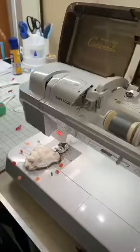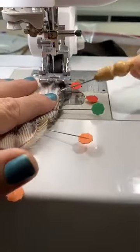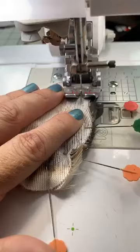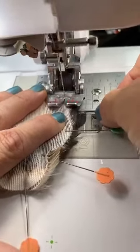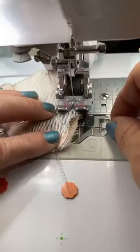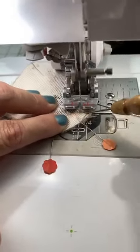I'm going to grab my stiletto. All right, and we'll put this underneath, and I put it all the way so it goes past the hole, so that I can stitch and then backstitch to catch that seam. If I start right at the edge, it's going to suck it under, and I don't want that to happen. So I've got my stiletto in hand. I'm not always going to use it, but I carry it with me just in case, so in situations like this where I'm starting to turn, I can hold this and make it go where I want it to go.